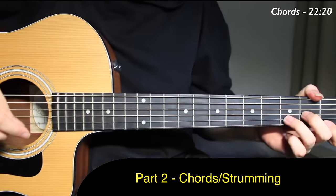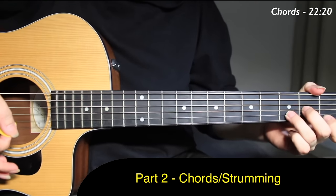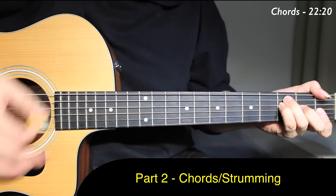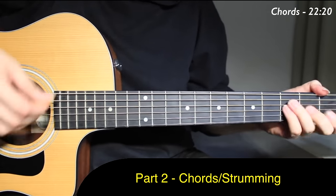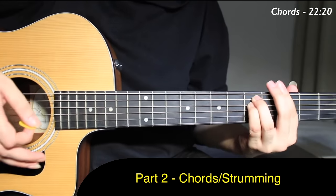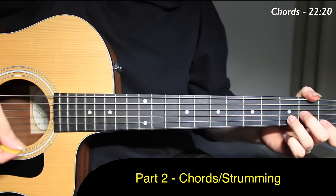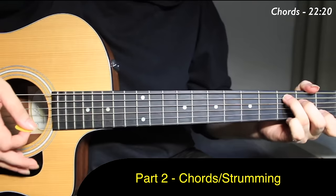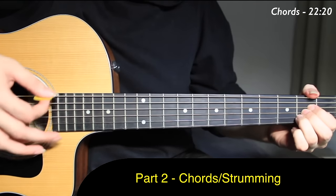For the first time, we're just doing one down strum on each chord, and then the second time we use our regular strum pattern. So D minor first, okay, and then B flat. Now on F major, down, down, down, and on C major, down, up. Okay, so F major, down, down, down, on C major, down, up. G minor chord, down strum, D minor chord, down strum, then A major chord, down, down, down, then D minor, down. So once again, F, C, G minor, D minor, A major, 3 times, 1, 2, 3, go back to D minor.